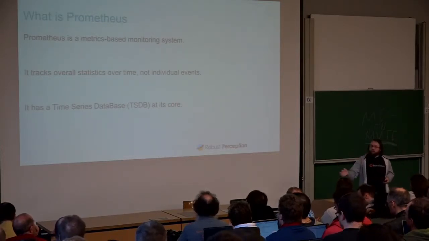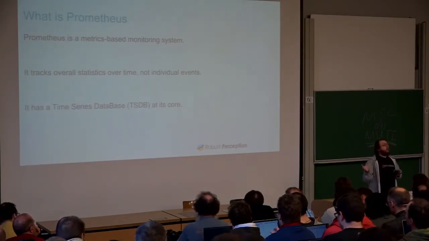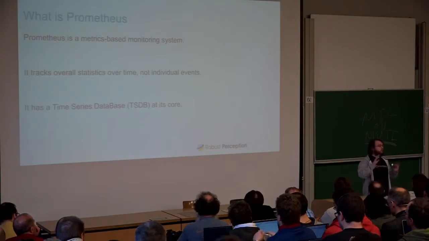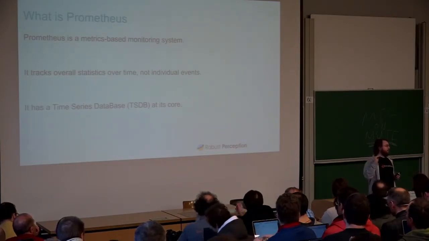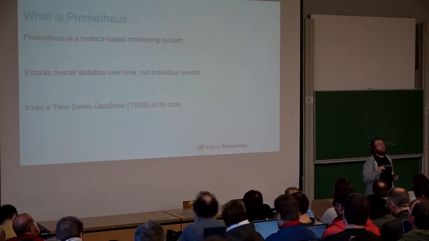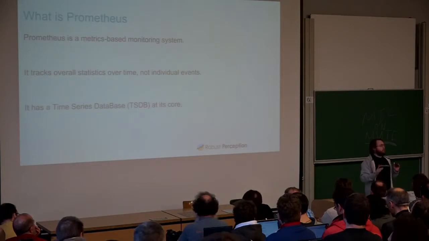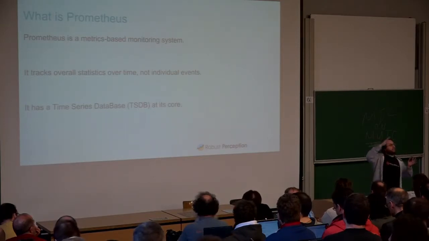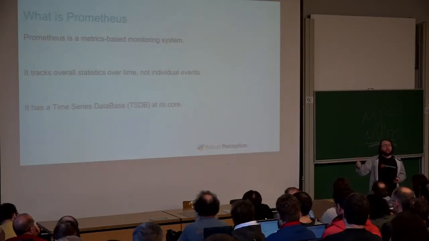There are a lot of people, in some of the previous talks you saw, talking about tracing, talking about logging, and so on. Which are all useful, important and complementary techniques. You need all of them. But the important thing about Prometheus is it doesn't care about every single request that comes in. If you have 100 requests in the last minute, Prometheus is not going to remember every single one of those. But it is going to remember statistics which are aggregated across time. So it's going to remember that there were 100 requests, and in total, they took 2 seconds.